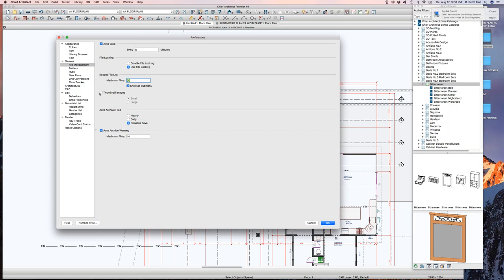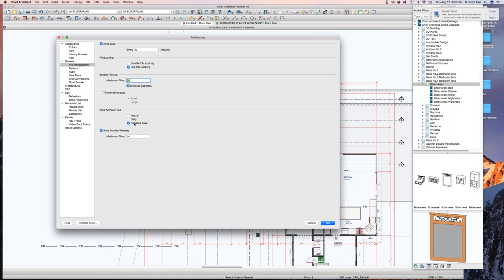Thumbnail images, I think we all have that off, don't we? I have it off, yeah. Okay, what about auto archive files? I don't think that works like they advertise. I have it daily, but I don't know what it does. I have the same as you, but I have mine set to previous state, and then you don't get these great big long lists of auto archive files. You only have one saved file, Glenn, right? I think so, with previous state. I think somewhere I used to have this set as daily, and I had more than one. You just end up with thousands of files.